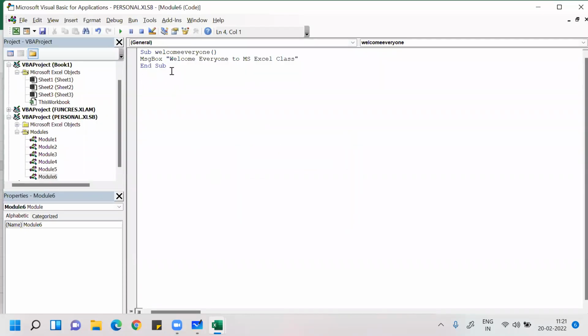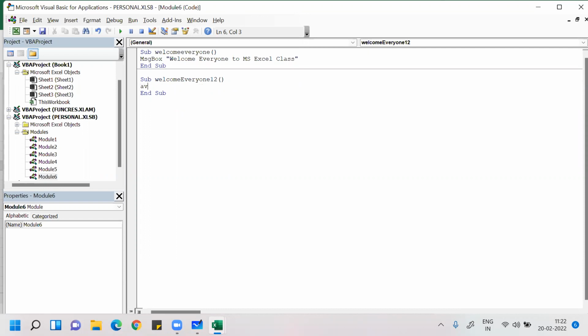Very simple. You need to write Sub, then welcome everyone, and here I write 1 2 something, because I cannot use the same name. Open bracket, close bracket. If I write MsgBox here, again the same thing will come in the dialog box.